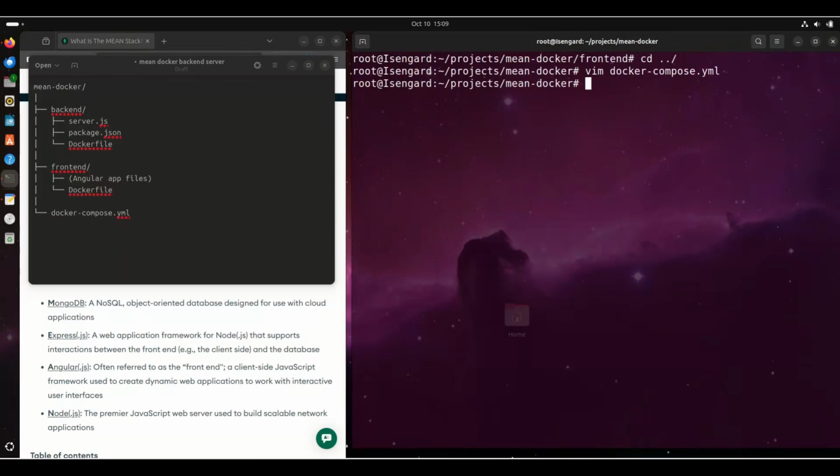Okay, so let's do a Docker Compose check here.